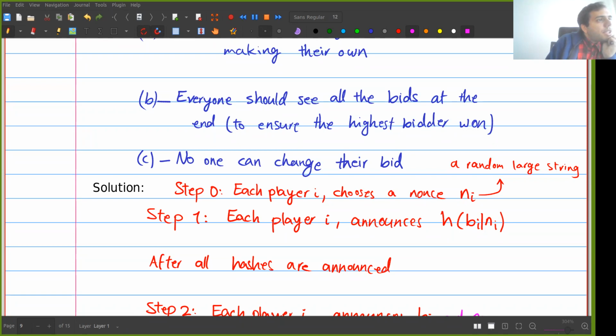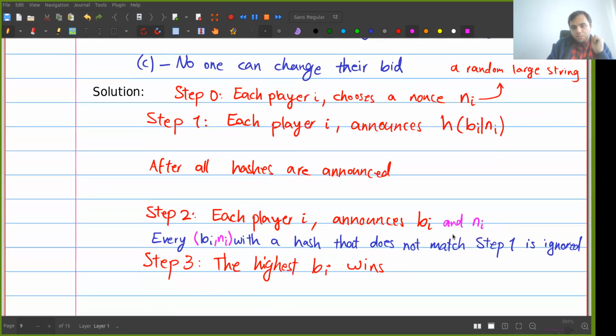Okay, if the information added is public, one can also try all possibilities by including that information. If it is not public, no one will be able to verify the bit. So this nonce or extra information that we add will be made public at the end. But the point is that no one can try all the possibilities, because let's say this nonce is, I don't know, again, 1024 bits long. So make the nonce long enough so that no one can check all the possibilities.